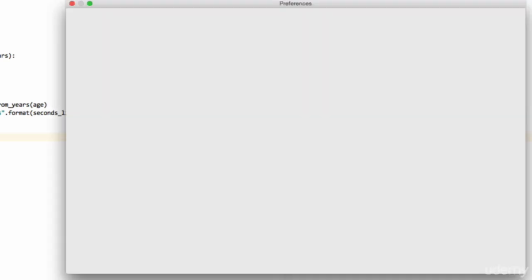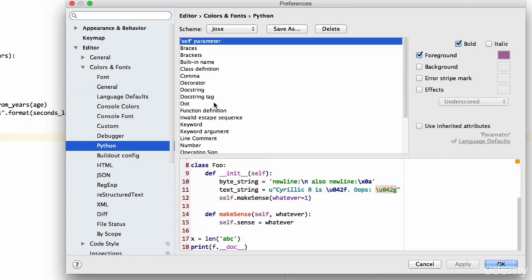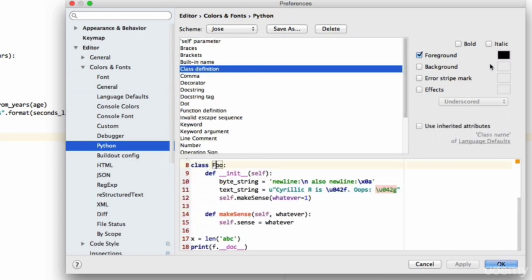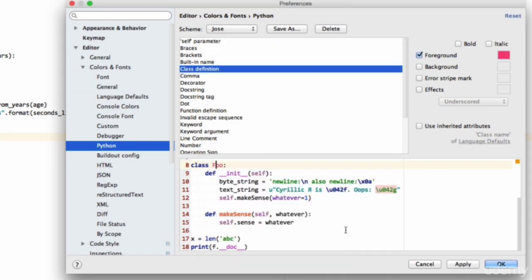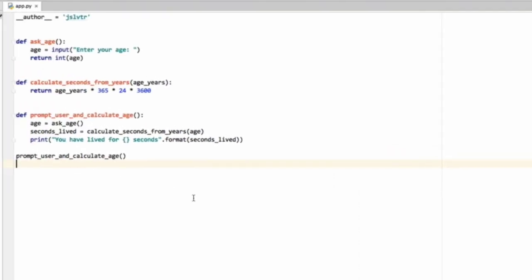Okay, so now not much has changed, but the font has changed and it's a lot more readable, at least for me. You can choose a different font if you want. And we've changed the color of the functions, so now it's a bit easier to see what is a function or what is not. And now that I'm doing that as well, I'm going to go back into Python, select the class definition, and we're going to change that into something a bit better, something like a bright pink. It's not very bright, but that'll do. We haven't come across classes yet, but we will, and we want to also be able to differentiate them from other things.